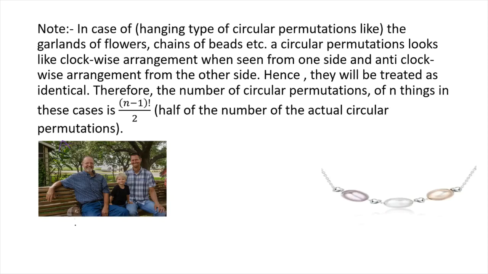Here we have three people, A, B and C. Assume that these three people are sitting at a round table. We have B, A and C. C is to the clockwise direction of B and A is to the anti-clockwise direction of B in this permutation. Or else, if you see the picture, A is sitting on the right hand side of B and C is sitting on the left hand side of B.